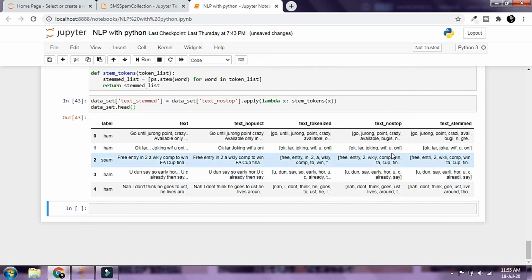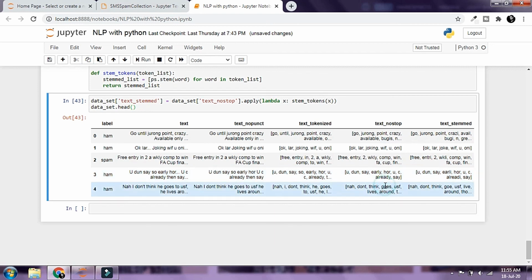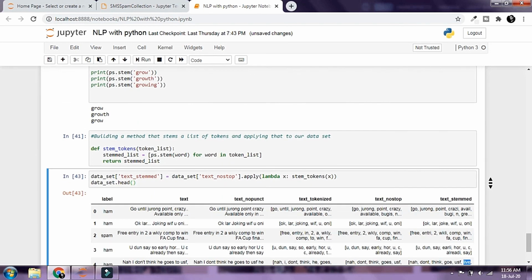And if we take a look, joking has been converted to joke, available has been converted to avail, goes has been converted to goe, and lives has been converted to live. So we can see our words have been stemmed.